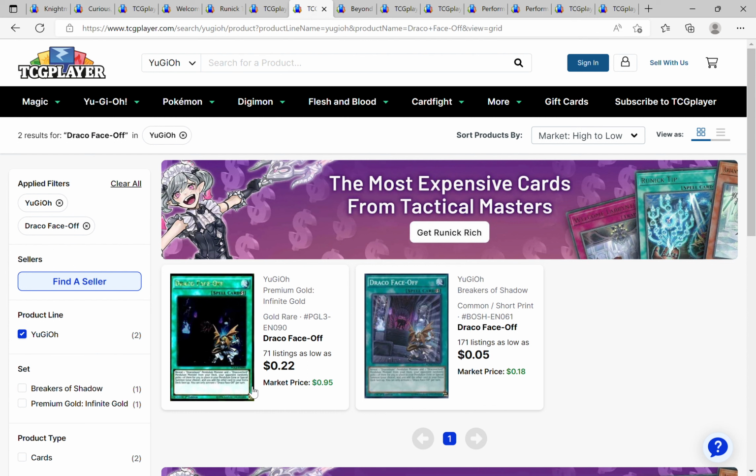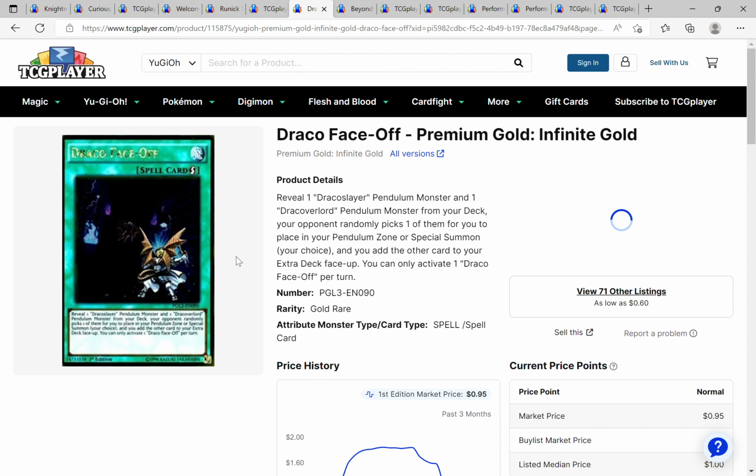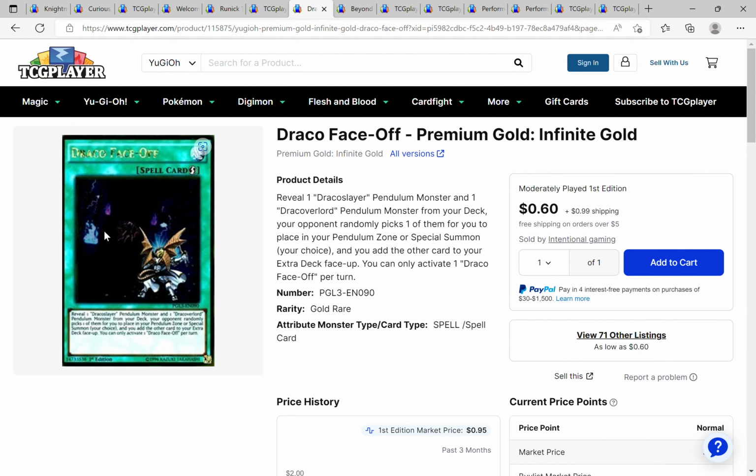Continuing with the pendulum hype, this is a card that is not really going up, but if Konami does want to push Pendulum, I would think that they would bring this card back right here. This card was very, very good. Back in the Pendulum days, after the whole Pepe got hit and you couldn't run the super oppressive Pendulum deck, the Draco face-off variant was a good one that came out. Man, it's horrible, I can't see anything. This is the gold that doesn't look the best.